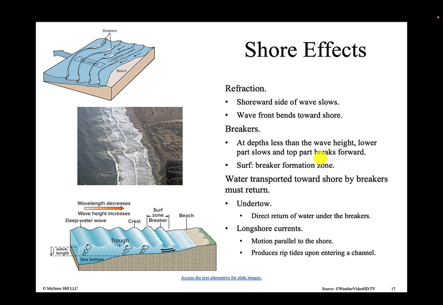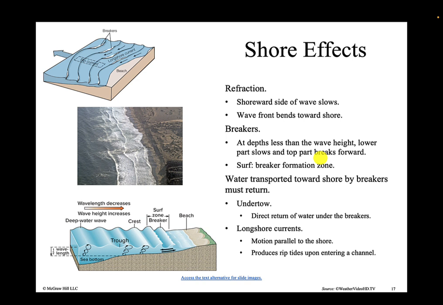And that's what you see where surfers are usually positioned on the wave. It's at that very point where the top of the wave starts bending and breaking. So surf is where the break of the waves will occur. And as the wave keeps moving towards the shore by these breakers, they must return at some point, right? So that the wave has this tide effect. The tide effect means it goes back and forth essentially.